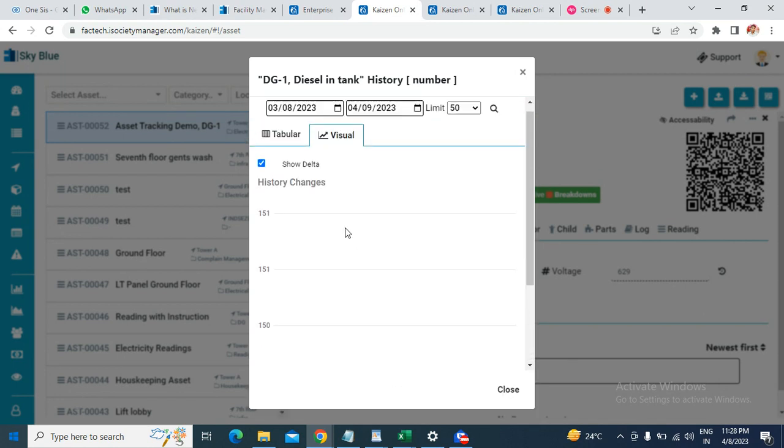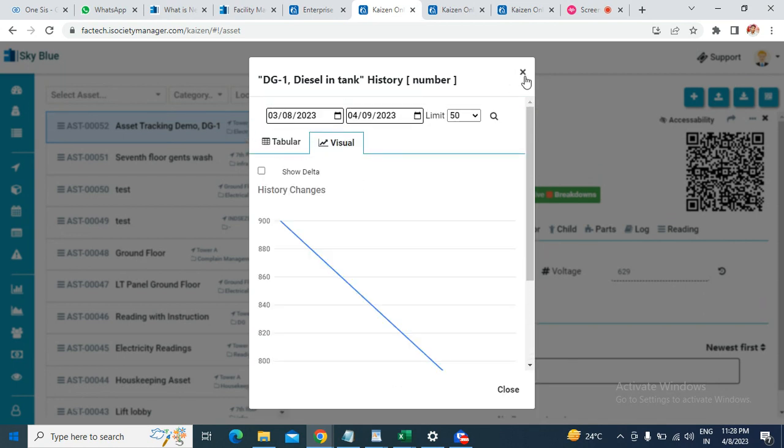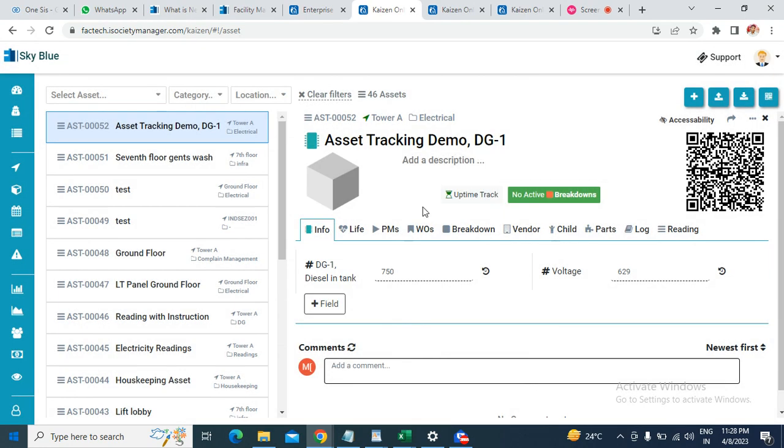Next, the same we can track through the dashboard also. Suppose again the diesel level changes to 600. I am giving this example without doing any work order completion. We can add such graphs and delta graphs to the dashboard also.